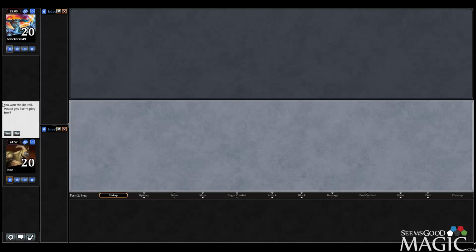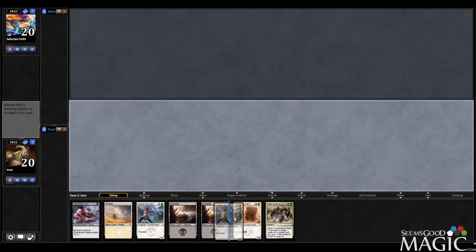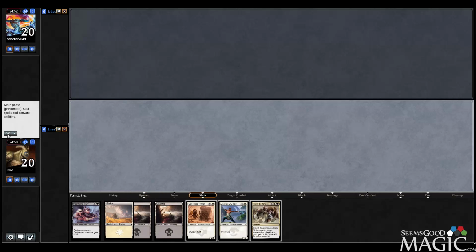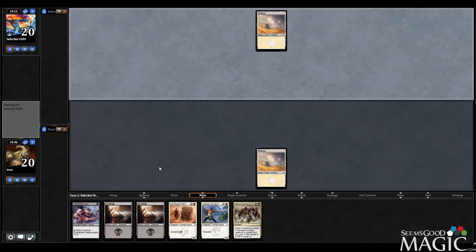Okay, round 3, you've got the choice. And yeah, this looks like a great hand. I like it. Good distribution of spells to creature or spells to lands. Opponent mauls, which is helpful. And yeah, we are able to play removal and creatures. Everything you could ask for in an opening hand.